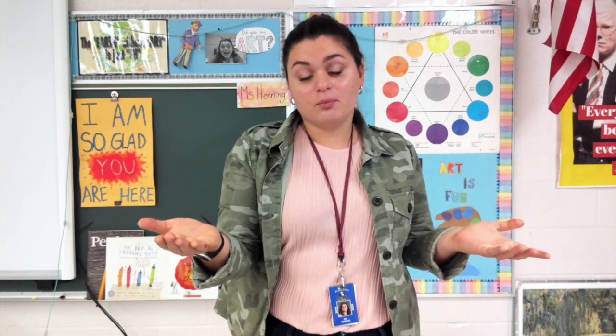What we are going to use our leaves for is called printmaking. Printmaking is a very old way of making art. Printmaking used to be made to make books, and so you would have wood and you'd have to use tiny little sharp knives and carve out the pictures for the books, even the words for the books, and then you put ink on it and your paper and there you would have your page of your book.